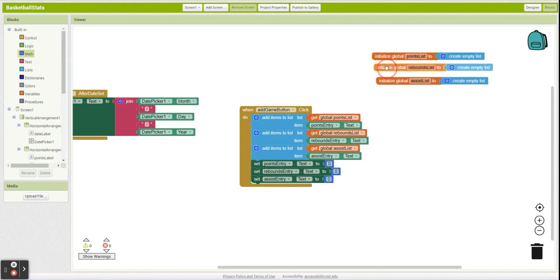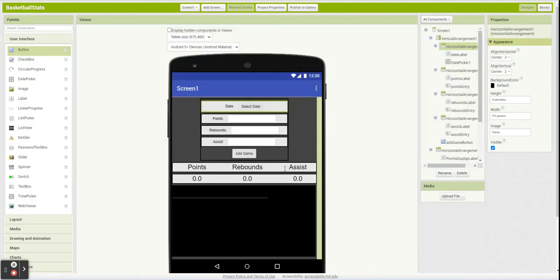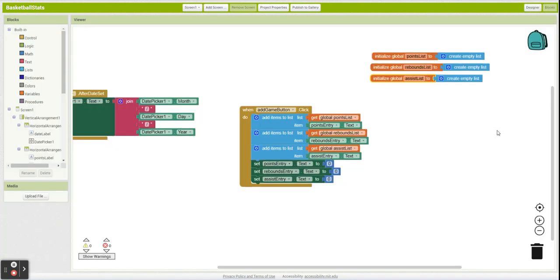The thing I always want to make sure we're aware of, these variables are invisible. These lists will have data in it after we click add, but we're not displaying it anywhere. We're not doing anything with it. What I want to do is display it down here. First, I want to calculate the average, then display it all down here. So, oh, and I almost forgot. I will need a 4th list keeping track of dates.